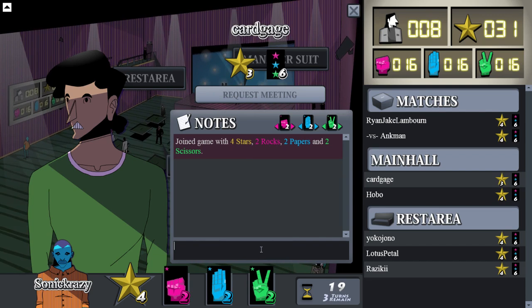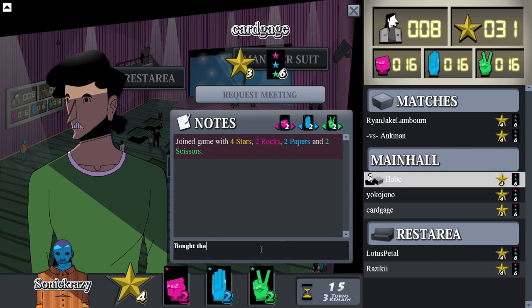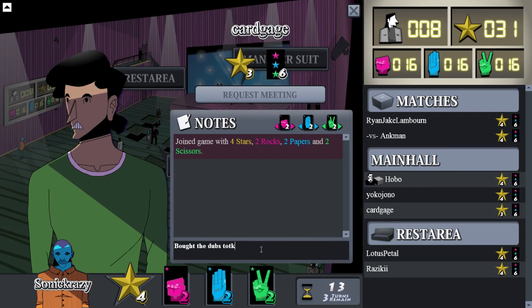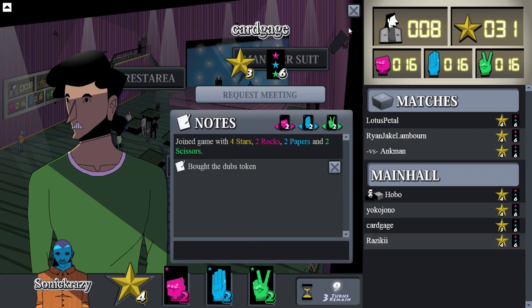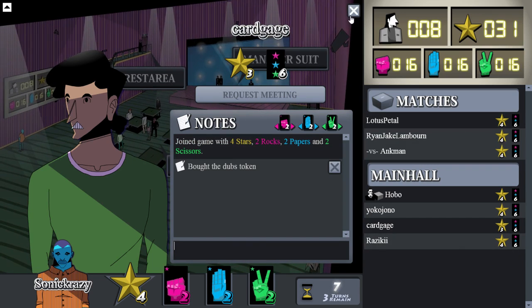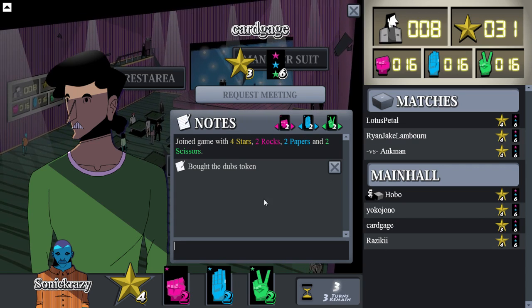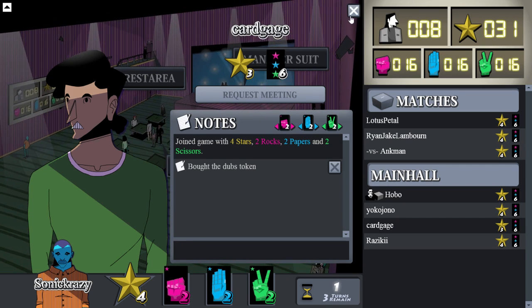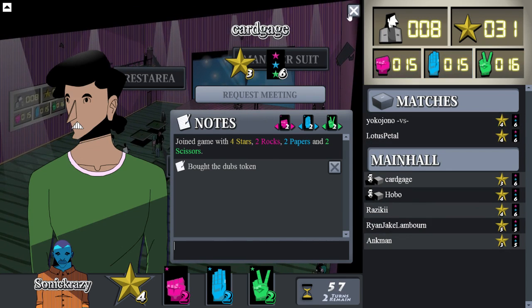It looks like Card Gauge is the one who bought the Dubs token. I don't know if or how that'll come into play, but maybe it will. But yeah, you can make notes about other people. The reason I knew that is because he had 3 stars instead of 4, and he hadn't been in a match yet.